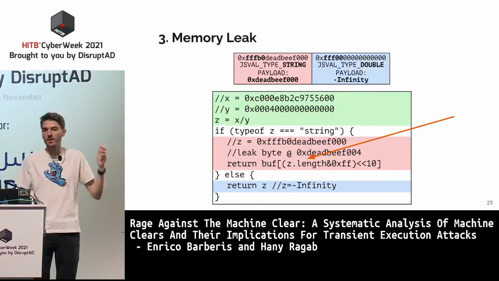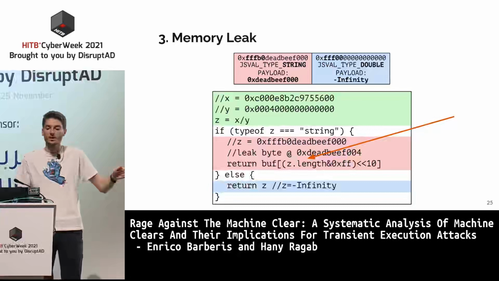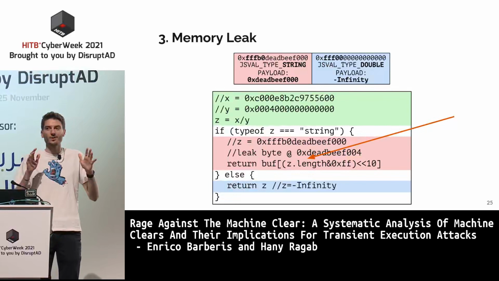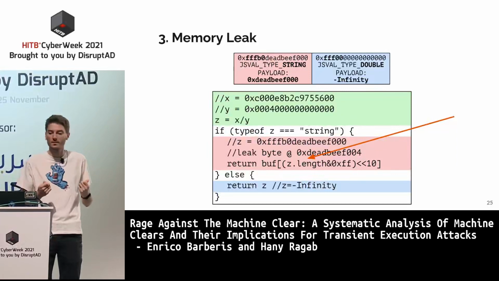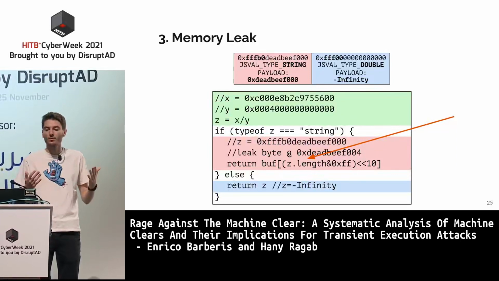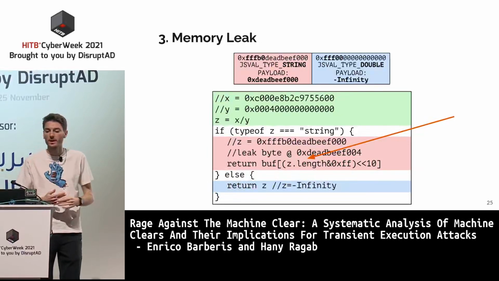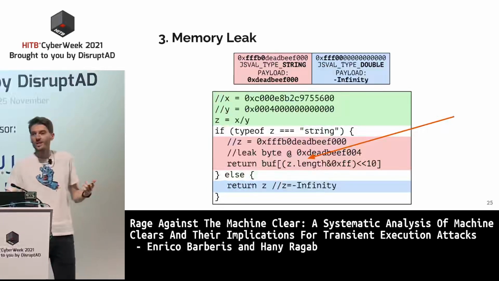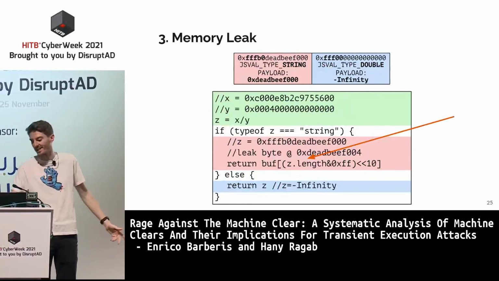So by accessing, for example, the length parameter, we are forcing the JavaScript engine to read whatever we want. And then, using the Flush+Reload attack that we explained before, we can recover this data later with a side channel. So again, if you think about it, it's pretty crazy that we managed to type confuse JavaScript, that a division result is of type string. And on top of this, we control the pointer bits. So we managed to build a read primitive. You can read any address in the Firefox process, just starting from a division. Usually we're used to thinking that, at least, the CPU on mathematical operations is perfect, but here it is making a huge mistake, basically.